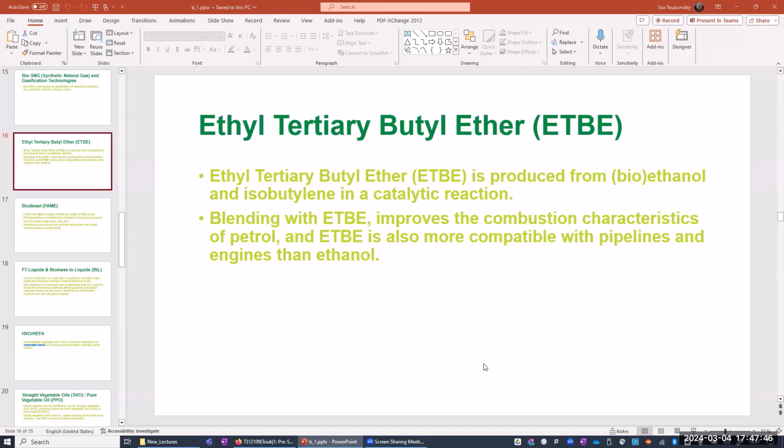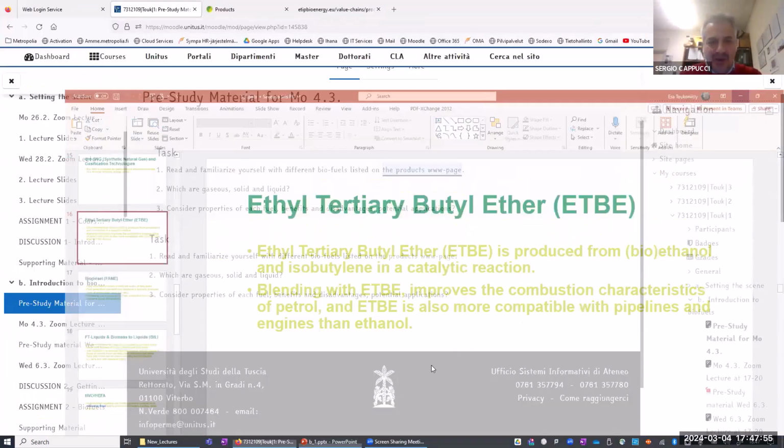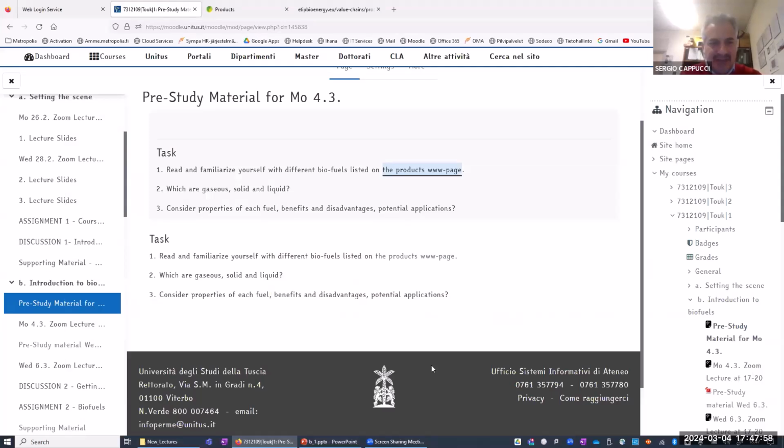Yes, I'll try to switch on my camera. I have to be honest, I had a look at the web page of the master during the weekend, but I don't find it very easy, very friendly. I was wondering if we can go through again, very shortly, these study materials and this task. Is it the only one, the 3 questions we have to answer for the assignment? Yeah. Okay.